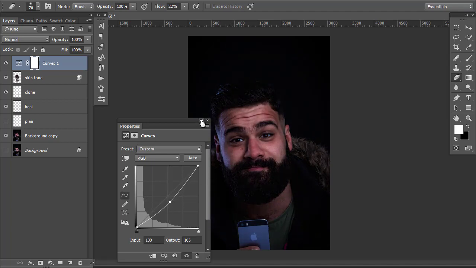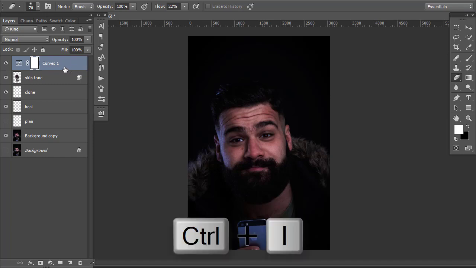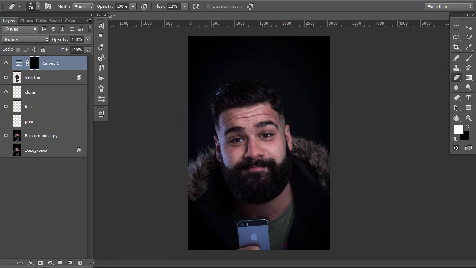Yes, I know what you're saying, but I've affected the entire picture. That's fine, because we are going to go back to our style level. But before we do, we're going to press Ctrl-I and make that layer mask black so it goes away. So the black is covering it. So we want to just let it show where we want it to.